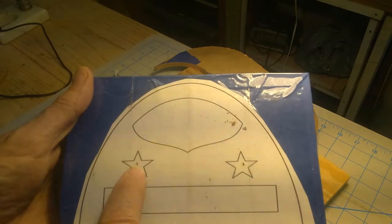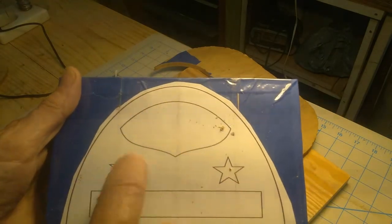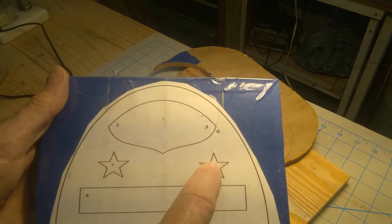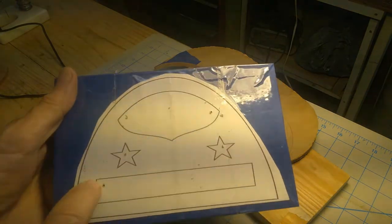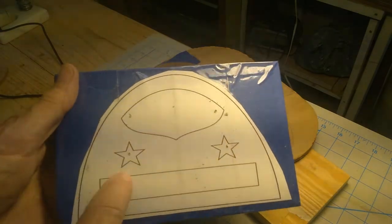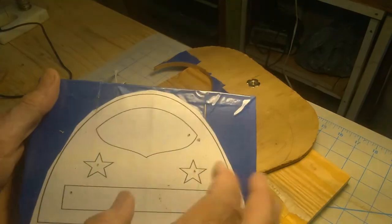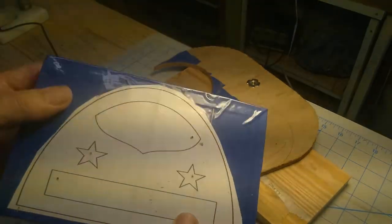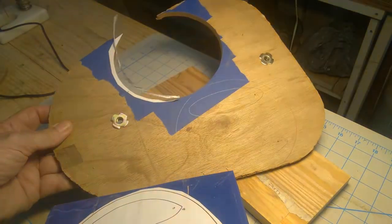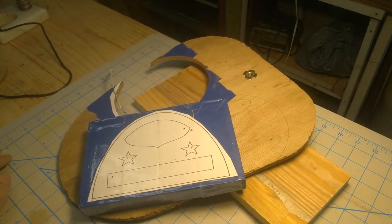And as I like to do, I try to drill in the vicinity of a spot that I can get to easily, to give me a good entry and exit point. A corner, I like going to a corner directly in there, and then I can go either direction. It just makes it easier to enter and come out of a turn. You can see what I talk about when I do it. When I get to the scroll saw, I'm going to try to use the number 5 blade. I've got to go set that up, get it ready, and then we'll start cutting.